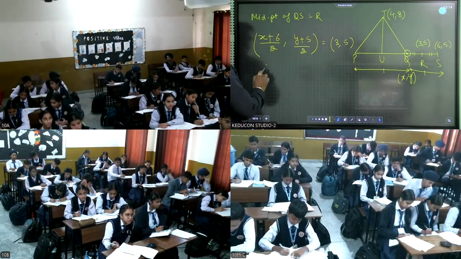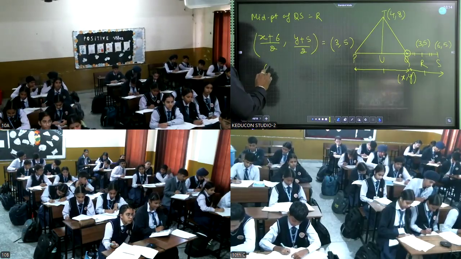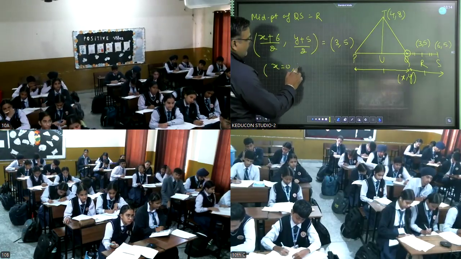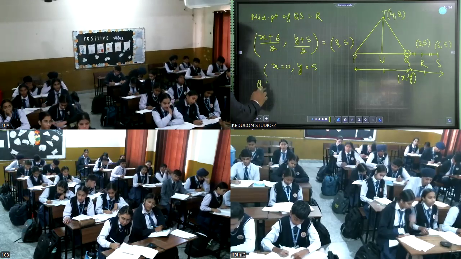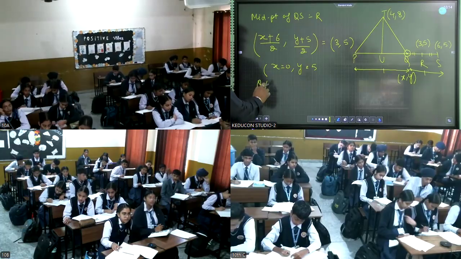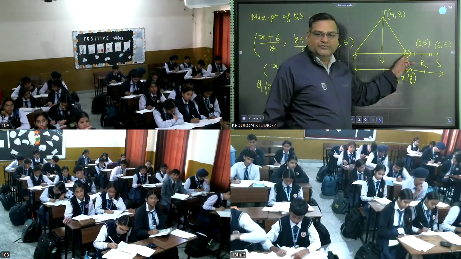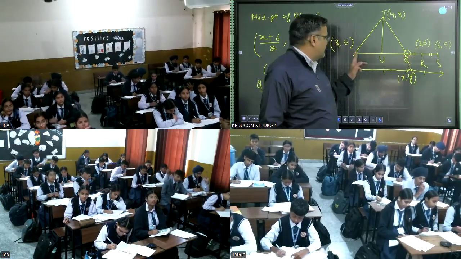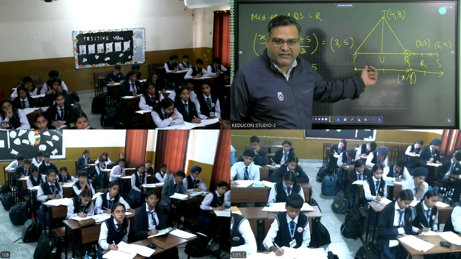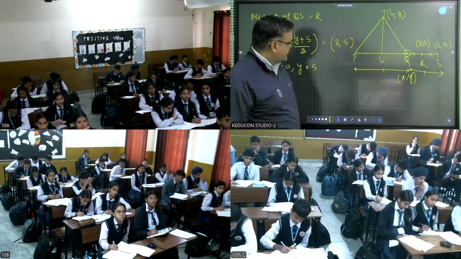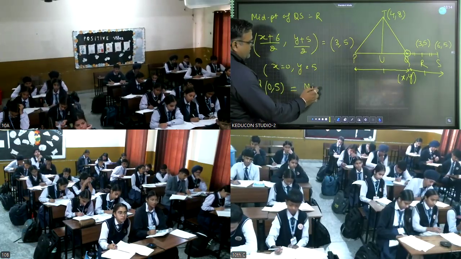कितना आ गया बेटा x? x की वैल्यू कितनी आ रही है? x will be 0 and y is equal to 5. तो coordinate of Q क्या आ जाएंगे बेटा? 0,5. Now you got the coordinate of Q and Q is the midpoint of PS. So same way can you find out the coordinate of P? Yes. तो ये Q किसके इक्वल आ जाएगा? Midpoint of PS.